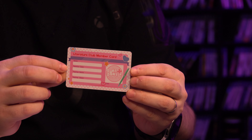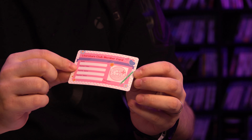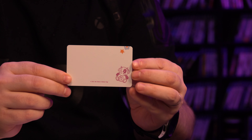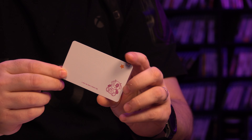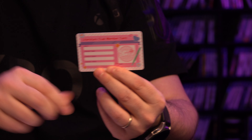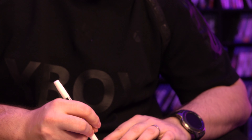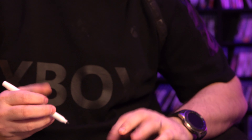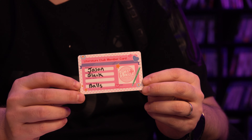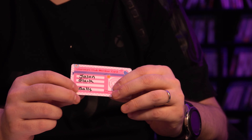And here we have the membership card — the Literature Club member card. This is made out of hard plastic, and there's a spot for you to write your name, favorite color, and word. There's not too much on the back, but I'll bet we could probably write on this with a dry erase marker. I'm going to fill this in here. You could, of course, use a Sharpie or permanent marker if you want it to stay. But with a dry erase marker you can just wipe this right off if you want.